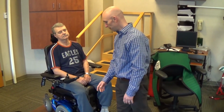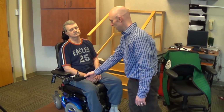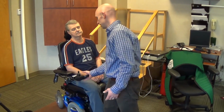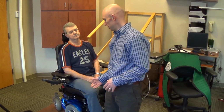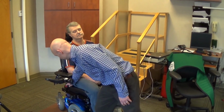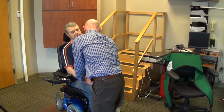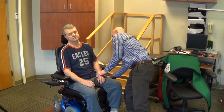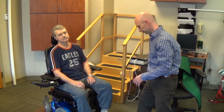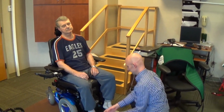First, if they're in a power wheelchair, you want to make sure the power wheelchair is off. And if it has a retractable joystick handle or swing away, moving it out of the way will just reduce risk of damage to the component. Also, making sure the seat belt is unbuckled for the patient once they're securely in a position in the wheelchair. And also lifting the leg rest up.